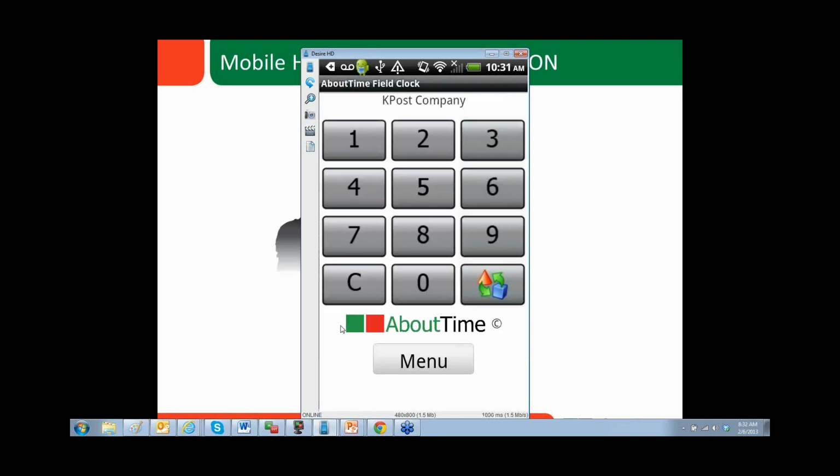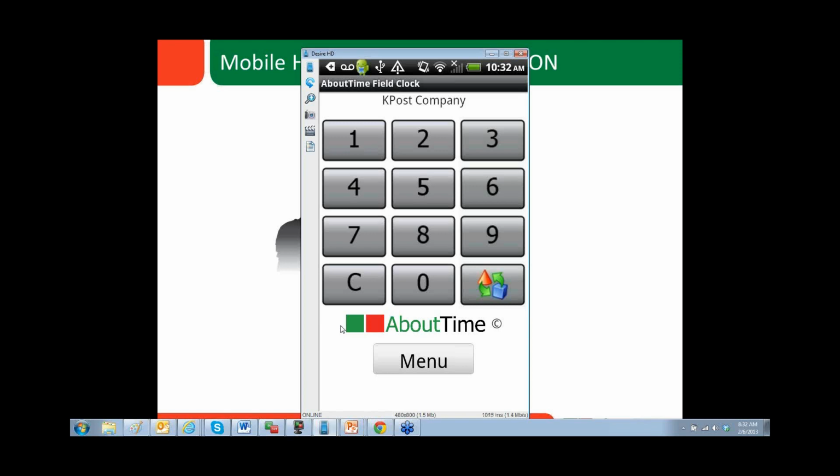Yeah, so I had just shared a few bullet points on the approach that About Time has taken to try and solve the challenges that companies are having out in the field in collecting and gathering this data. And I just shared with the audience that you were going to go into the process of exactly how we do that on a field device.